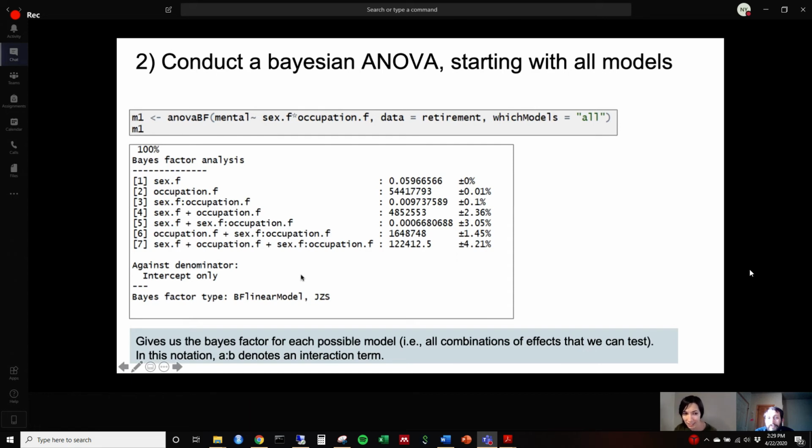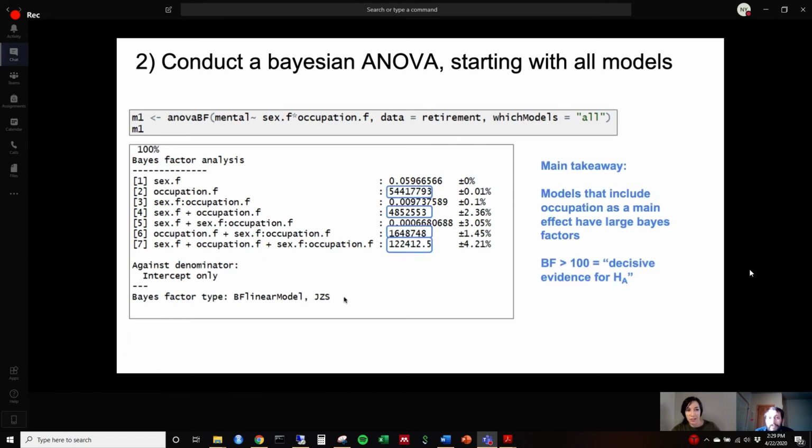You'll notice this is different than what we get in, for example, a normal ANOVA or regression output, in that it'll also give us main effects plus the interaction, not including the other main effect. It'll really parse out every possible way to look at the variables. One quick note: the colon in between the two variables, in this notation, is their interaction term. So it's the same as having an asterisk in between the variables.